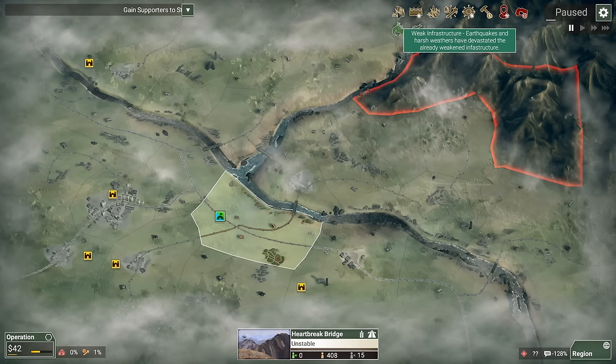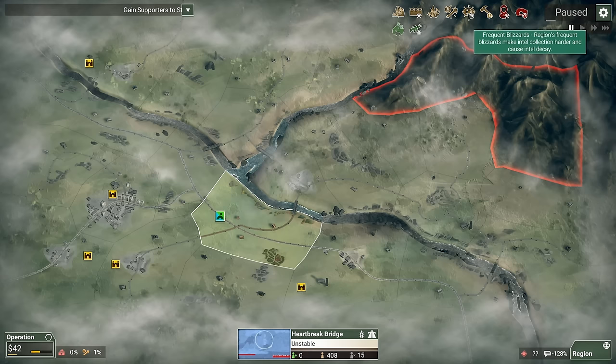Lots of modifiers today. Weak infrastructure. All right, that's going to be a thing. Troops and enemies can travel across rivers. Well, crap, that's going to be a problem. No airfields? Oh, wow. Mainland separation. Seismic activity has destroyed most of the land routes. Inflation and bartering run rampant. Regions: frequent blizzards make intel collection harder and cause decay. Winter has made it difficult for us to help the locals. Insurgents are using snow camouflage, they've occupied the mines, and then there are heating initiatives.